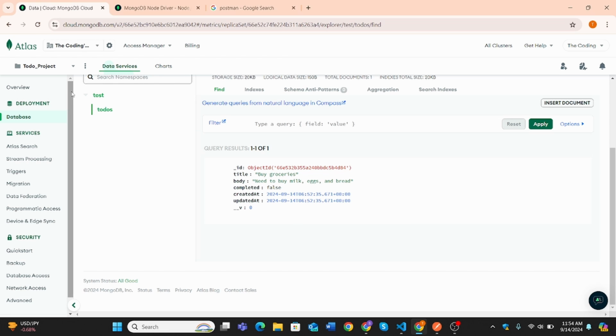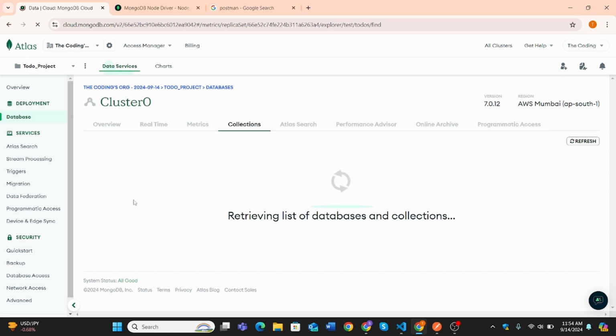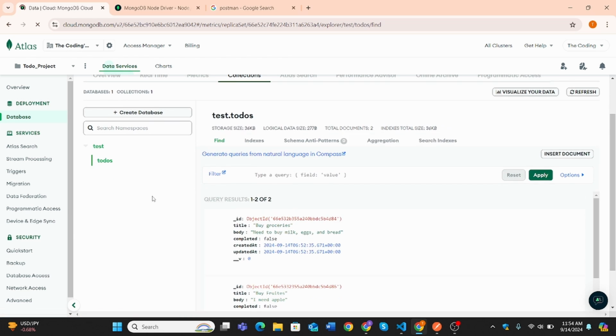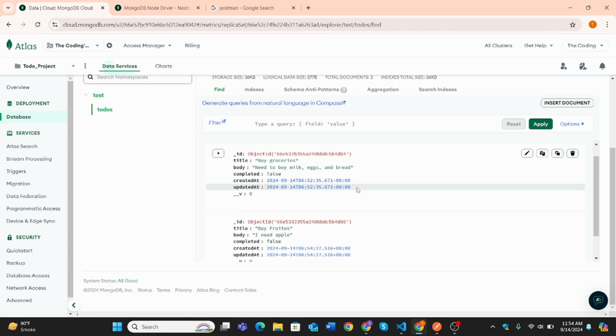Now I will refresh this. It will take some time, and here you can see buy fruits, I need apple. So this is basically created.